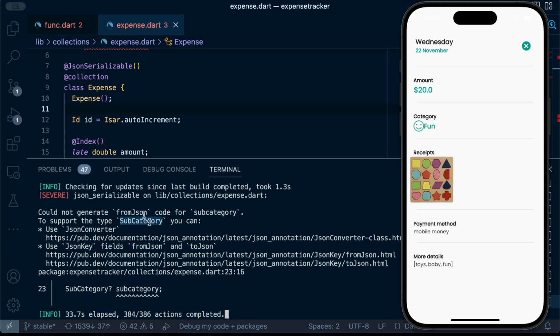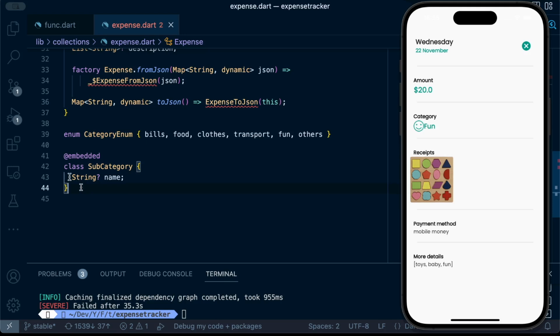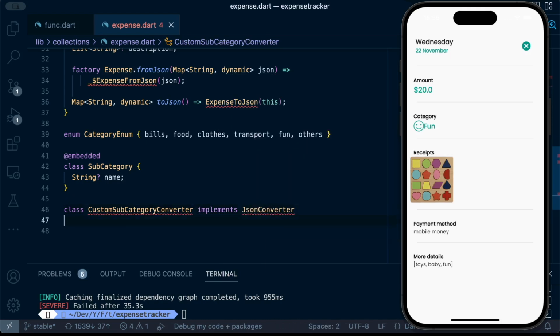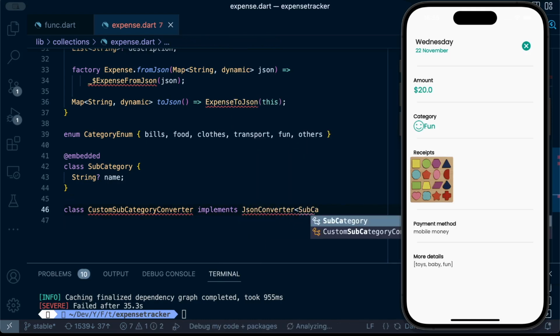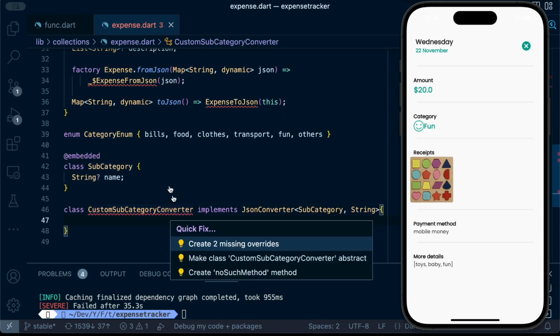Okay, so a subcategory is an embedded object, right? So we're going to have a hard time converting it from JSON or to JSON. The JSON serializable does not understand that. So what we're going to implement is a JSON converter. It's going to convert for us from subcategory to string and from string to subcategory.